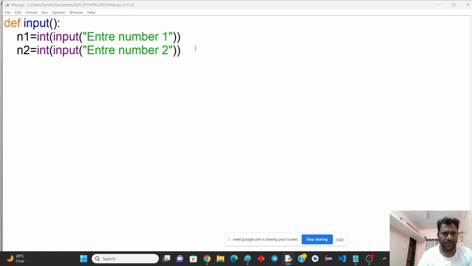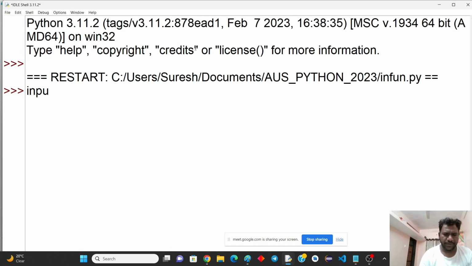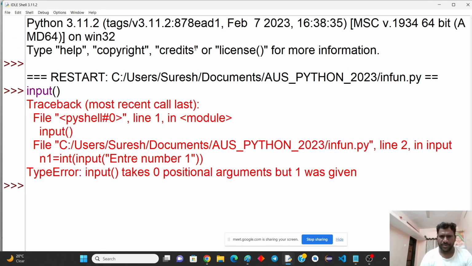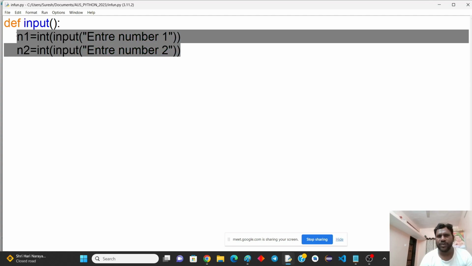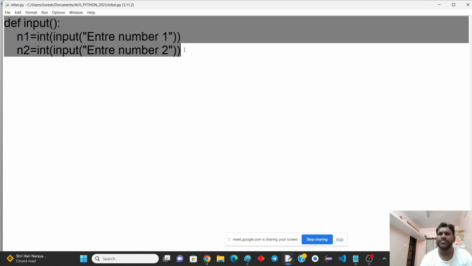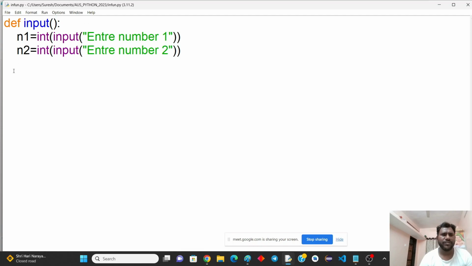If I call the input function, it's saying take zero positional arguments but one is given. Why is it doing this? See, basically I don't want to ask the user to enter number one, number two every time. So instead, we have to define one simple function and call that function whenever it is needed. That is what I want to do.